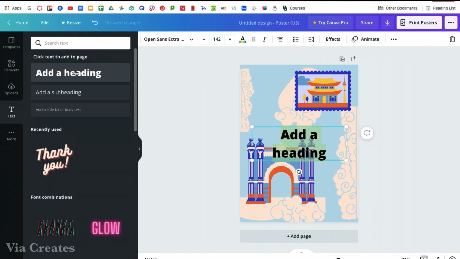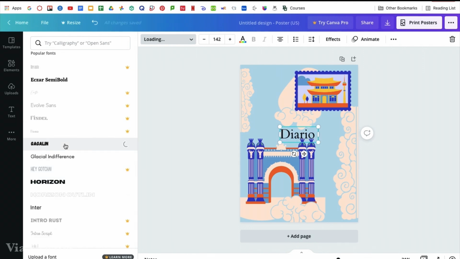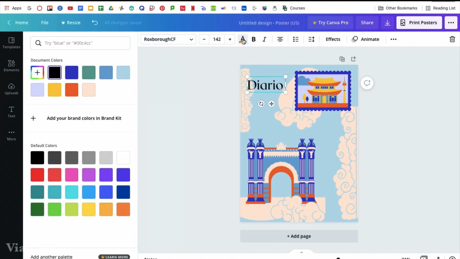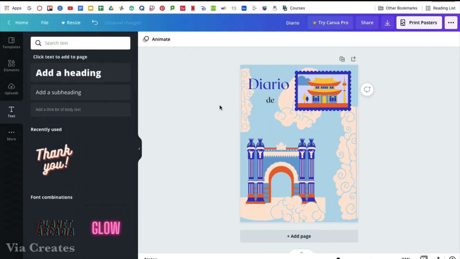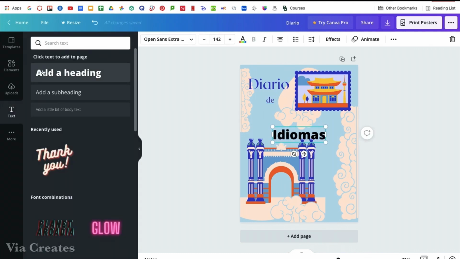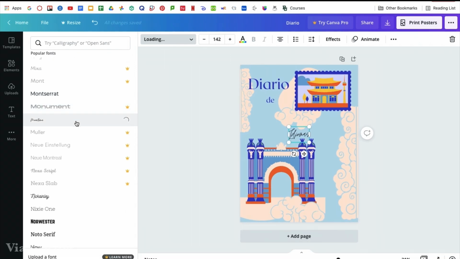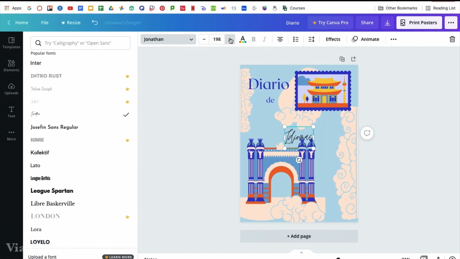Once you're satisfied with the design, you can then go and add the title of your notebook cover. This is going to be my language diary, like I mentioned previously, so I'm going to use that as my title, and I typically use a font that's readable, but sometimes I mix up different fonts within my title to add some variety. I also like to use a lot of the same colors that I've already used in my graphics, just to make sure that everything matches and is in the theme.